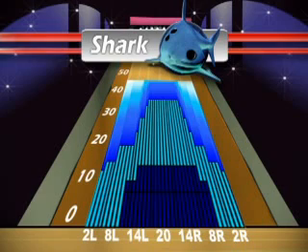I would start attacking the shark pattern further inside, deeper inside angles. Typically on long patterns, you want to keep your break point closer to the head pin. You don't want the break point to get further right than boards 10 through 12. I like to use more aggressive bowling balls. A lot of times I'll use weaker pin positions just to get the ball through the front part of the lane, but the more aggressive bowling ball will allow it to store energy and hit hard because of the deeper inside angles.